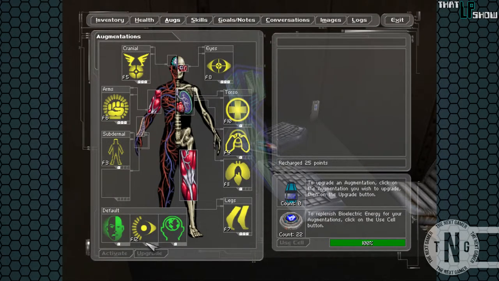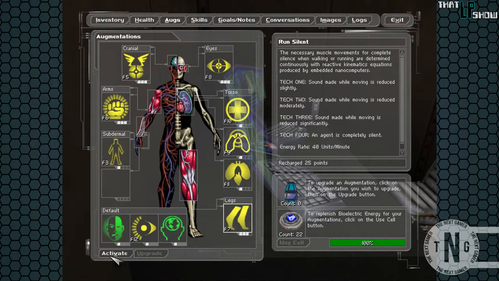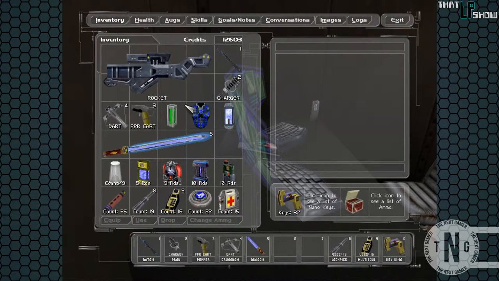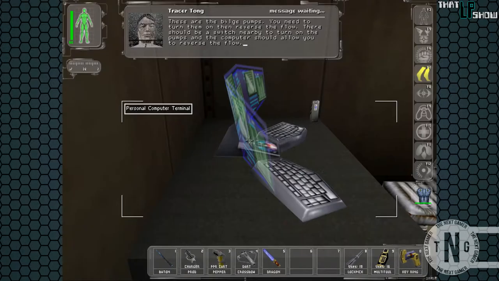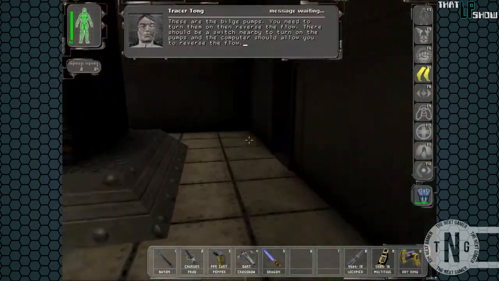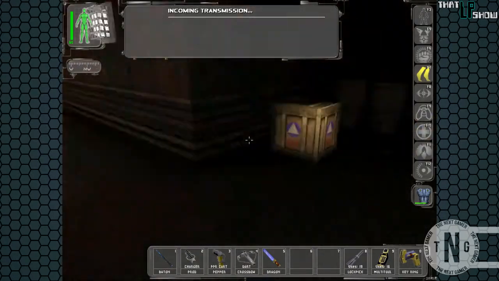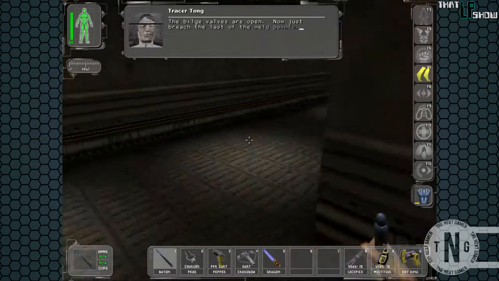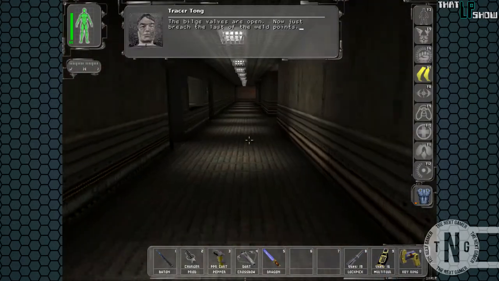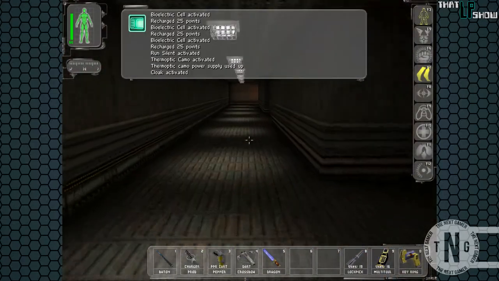Let's recharge that. I only want to run silent for right now, and to make ourselves invisible, this is where we want to use that cloak. Or that thermoptic camo, I mean. All right, run, run. And, oh, I forgot that crate. Screw it. The bilge valves are open. Now just breach the last of the weld points. Got it. Cloak now.